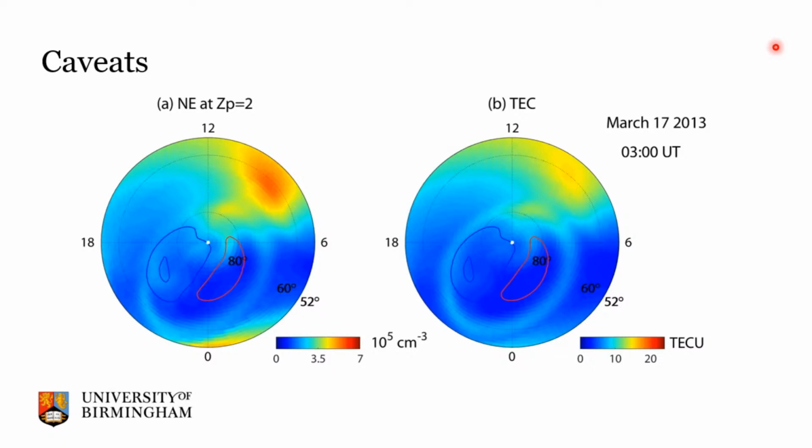So what I'm going to show you here is a movie of the height integrated electron density of the ionosphere, and the electron density at around the F2 peak in this plot here. The azimuthal direction here is magnetic local time. You can analogize to regular local time. And the radial distance here is the magnetic latitude, or geomagnetic latitude. So I'll play that now.